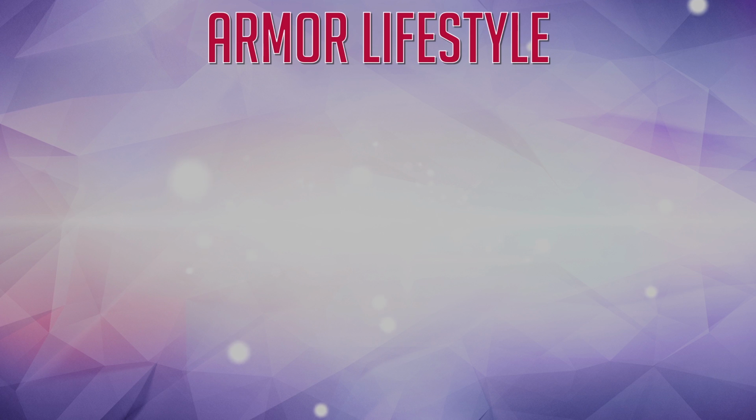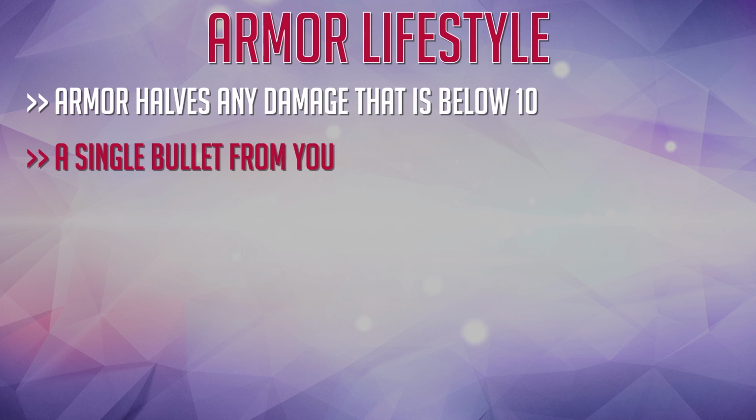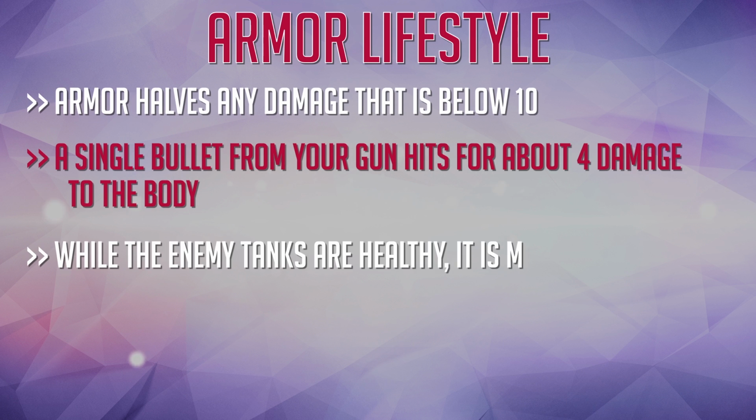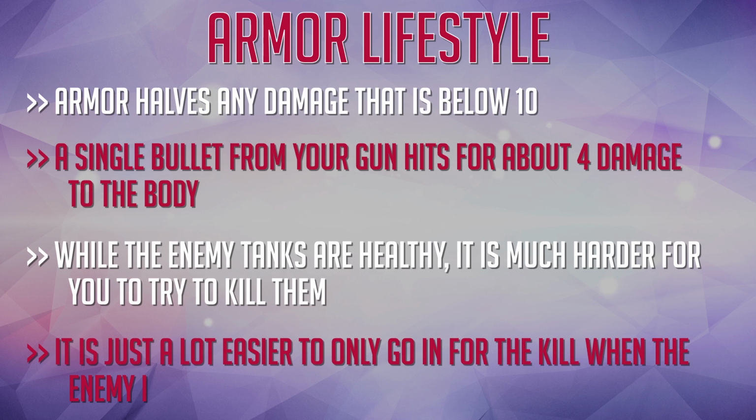Speaking about armor, you'll usually want to wait until the enemy frontline loses their armor. Armor halves any damage that is below 10, and a single bullet from your gun hits for about 4 damage to the body. This means that while the enemy tanks are healthy, it is much harder for you to try to kill them. We are going to discuss 1v1 situations here, but in a team setting, it's a lot easier for you to go in for the kill if the enemy is already damaged.